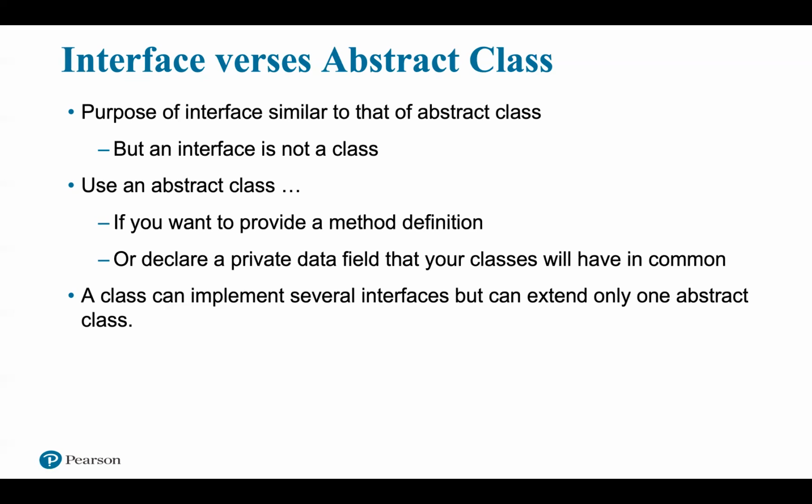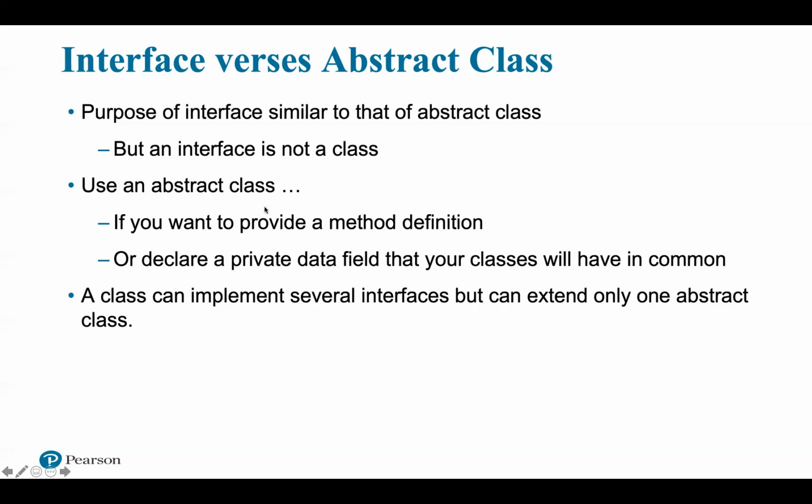And interface versus abstract class, you can think about that a little bit. So there are various ways that you can also extend an interface. Once you have an interface, you can derive another interface from it by using inheritance. In fact, you can derive an interface from several interfaces, even though you cannot derive a class from several classes. When an interface extends another interface, it has all the methods of the inherited interface. Thus, you can create an interface that consists of the methods in an existing interface plus some new methods. So those are just some perspectives to think about.